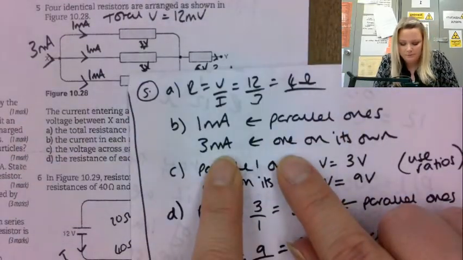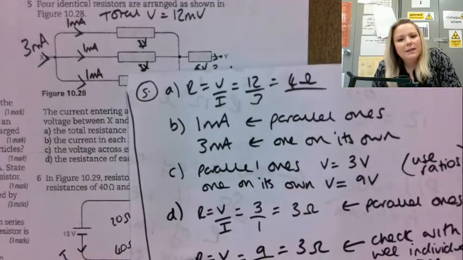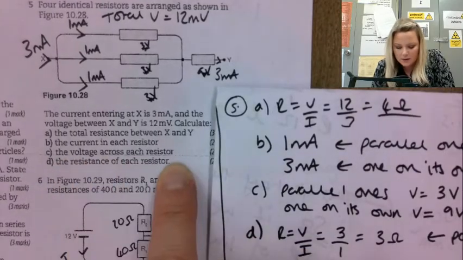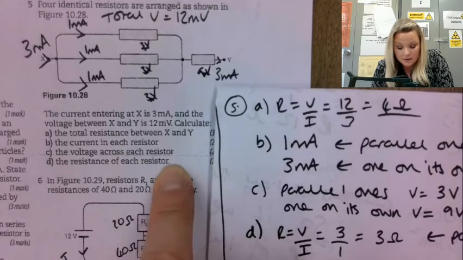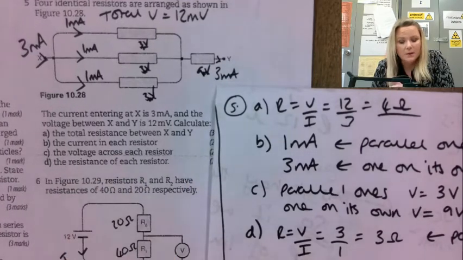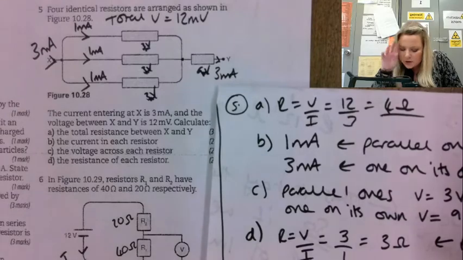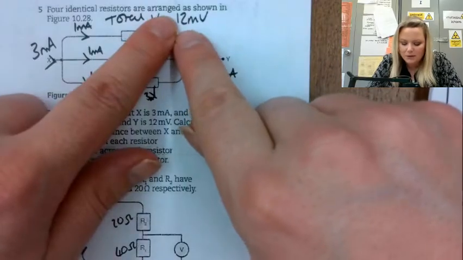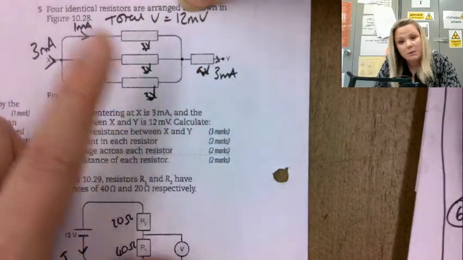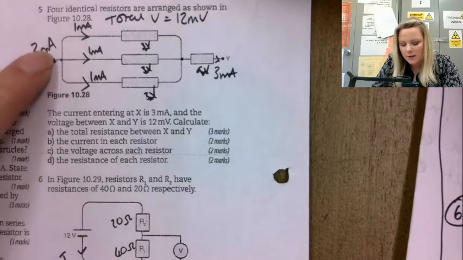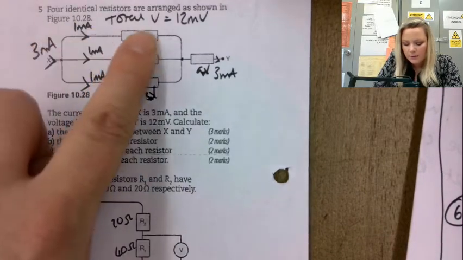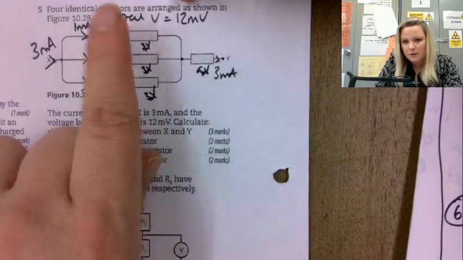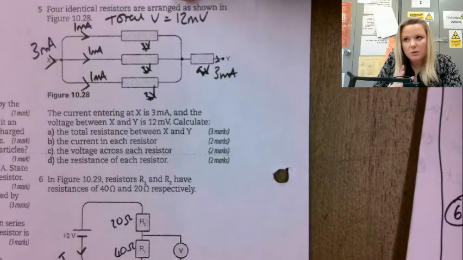Now, see, this is the bit that I am so sure you would never be expected to do. The voltage across each resistor, because they're asking you to do that before you know the resistance. If you knew the resistance, you could just do V equals IR, but to get the voltage across each resistor, we can use our wee ratio rule. So if our total voltage here is 12 millivolts, if we think about the paths of the electrons, say you're one of the electrons that goes up here and here, you're only visiting two things, so this 12 has to be split across the two things. Now the way it splits is the ratio of the resistances.